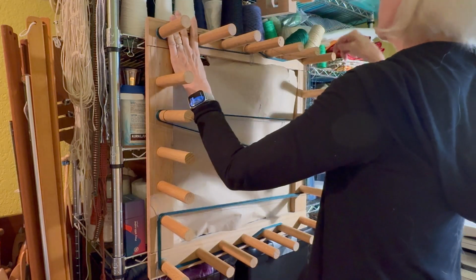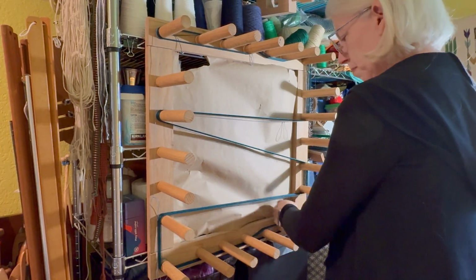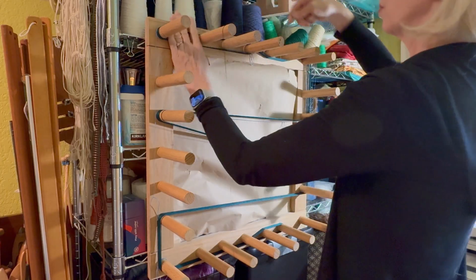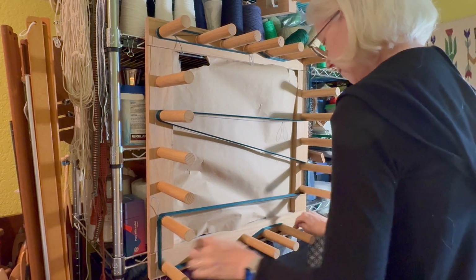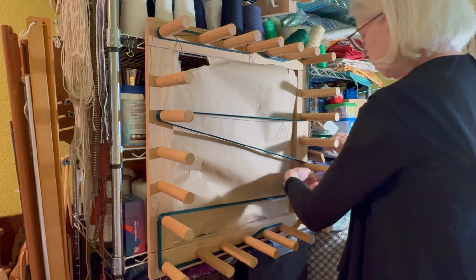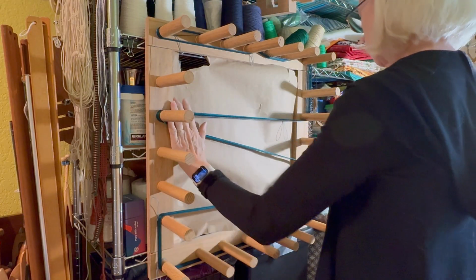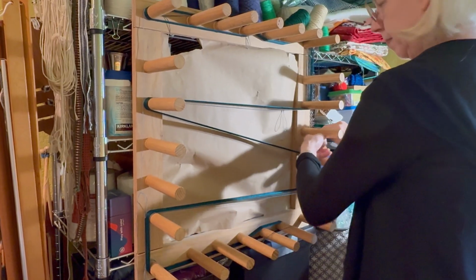So warping 2 at a time, or 3 or 4 at a time, makes warping go much faster. If this was a wider warp, I probably would have wound off enough for each so that I could warp 4 at a time, 2 black and 2 teal, but it's only a 17 or 13-inch wide warp, so this should go pretty fast.